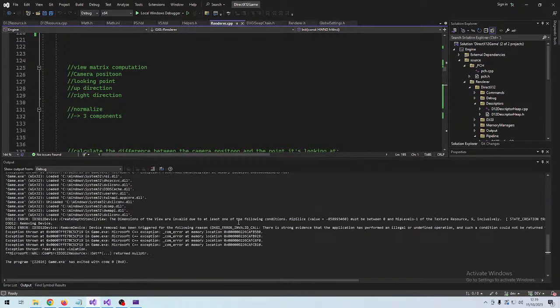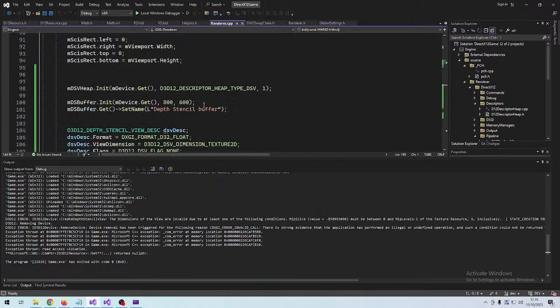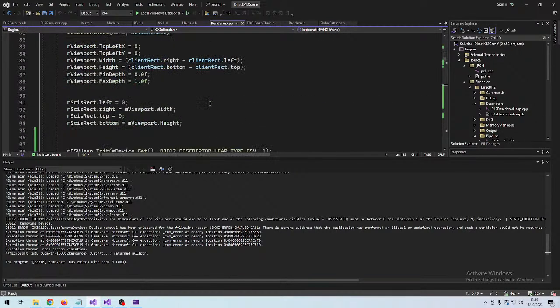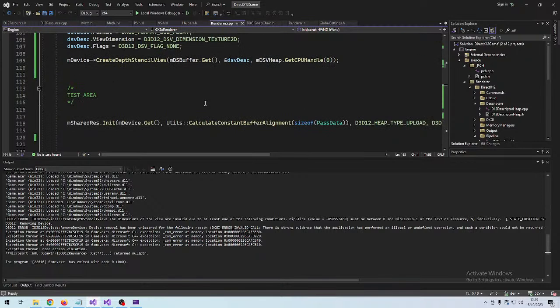Okay, we have an error which resulted in a device removed. Okay, so the dimensions of the view are not valid. MIP slice value.